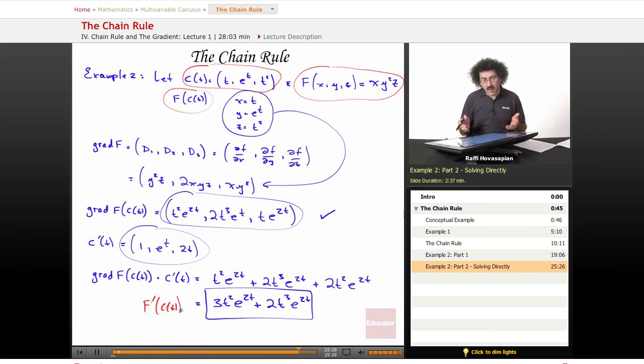Now, you're probably asking to yourself, okay, well, if I start with a function from R to R^3, and then I take the function R^3 to R, so it's a function of R to R. What I actually have is a function of t, right? Yes, it is just a function of t that you're differentiating. You're saying, well, wait a minute, if I found f of C of t up here, couldn't I just do this directly? Do I have to use the chain rule? And the answer is no, you don't have to use the chain rule. You can do it directly. Which one is better? Well, actually, just depends on the situation. It depends on the function. It depends on what you're doing. So that's all it is. So let's go ahead and actually do it directly just to confirm that you can do it directly.